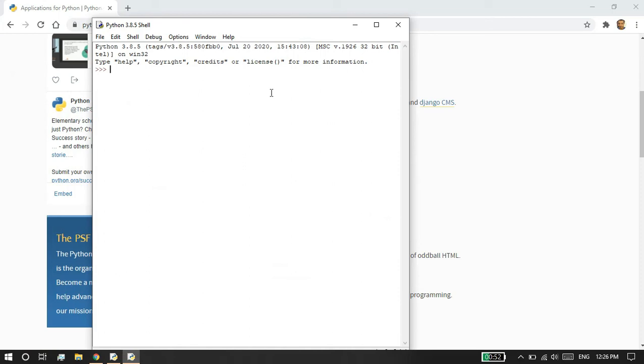Right now I'm going to show you how to print a message in Python. So I'm going to type print, open parenthesis, quotes, welcome to Python, and I'm going to execute it by pressing enter. So it will give you the output. You can also do any mathematical operations right now. So you type 2/3, it will give you 0.66. Yeah, that's it. This is how you can install Python in your Windows machine.